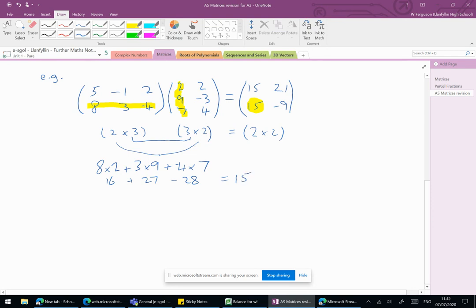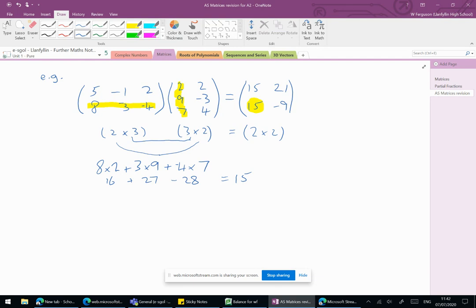So we're going horizontally through the first of the two matrices and vertically down the second of the two matrices each time, which is why the number of columns in the first matrix has to equal the number of rows in the second matrix, because 3 entries in the first row of the first one need to match up with 3 entries in the first column of the second one. So the number of columns in the first matrix has to equal the number of rows in the second matrix. So that's how we go about multiplying them together.